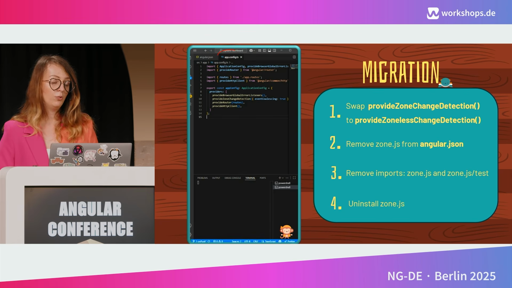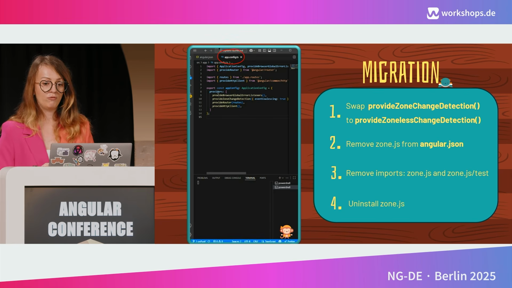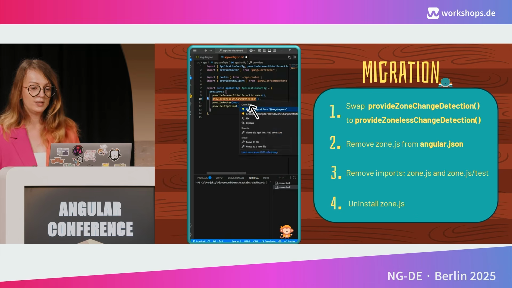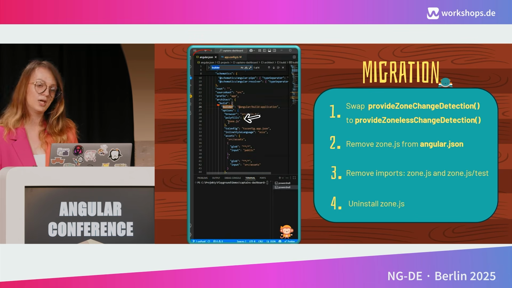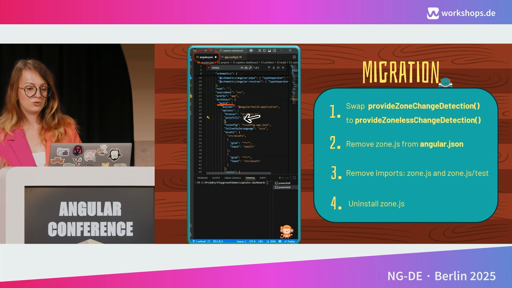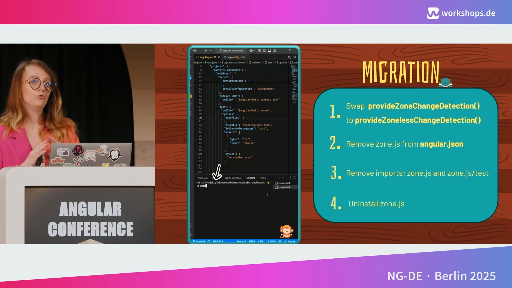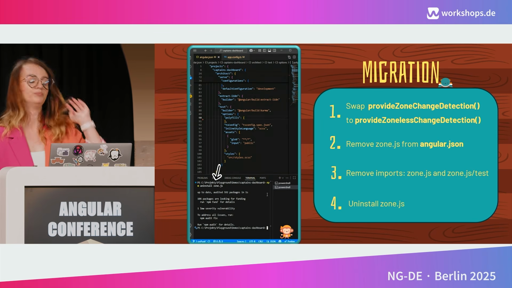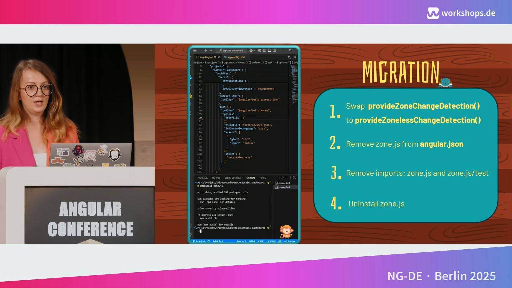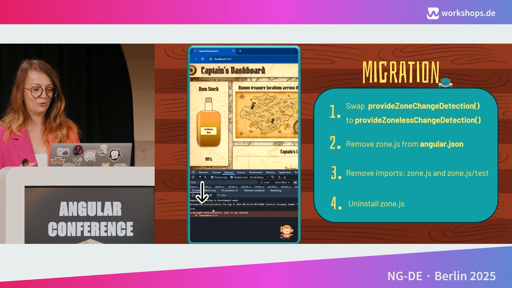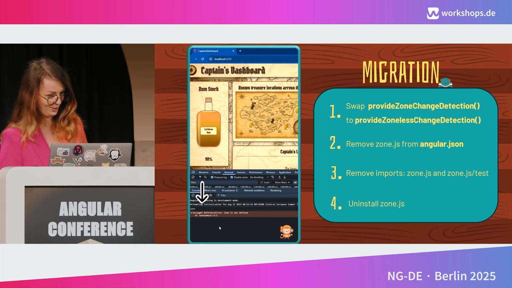First, in app component, just swap provide zone change detection to provide zoneless change detection. Next, in angular.json, remove Zone.js and Zone.js testing from the polyfills array. After that, remove all Zone.js imports and uninstall it. After that, you can check in your browser if it's still working.